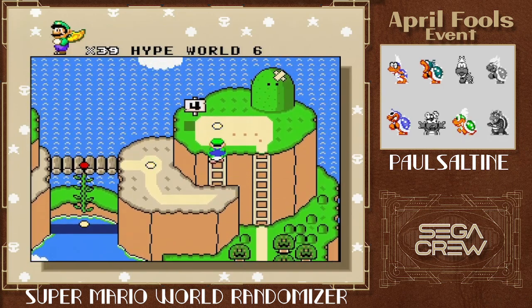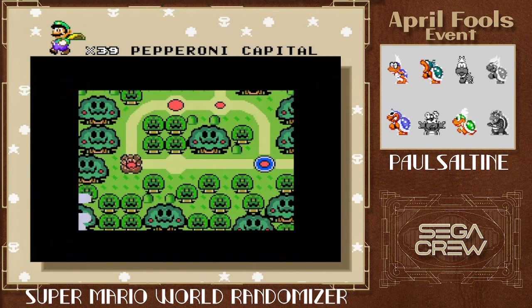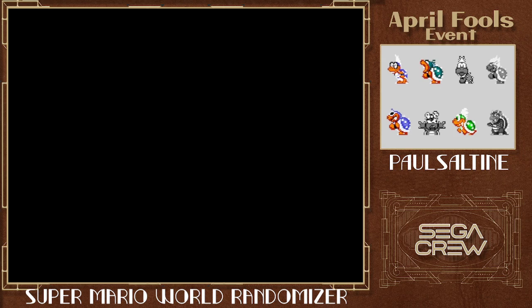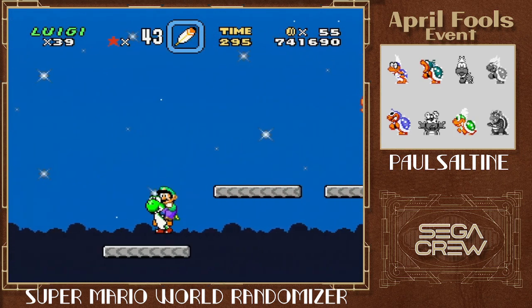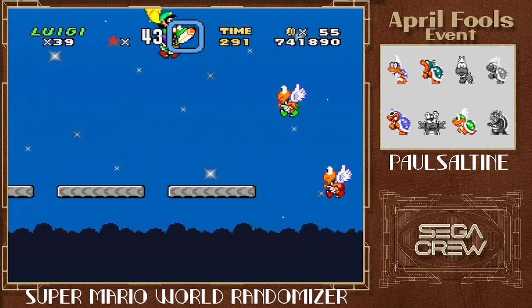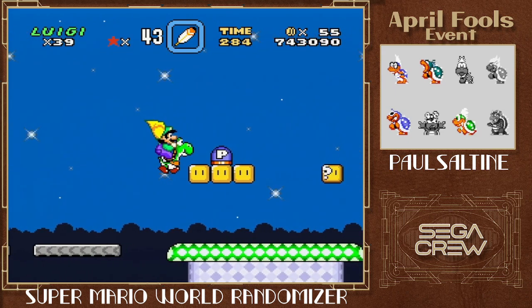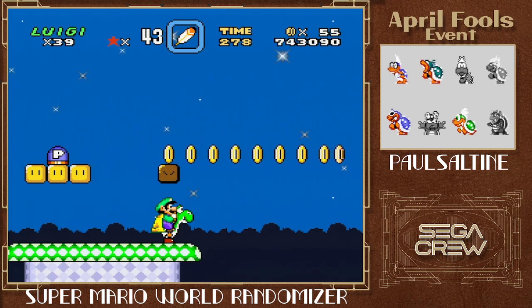Yeah, you know, it's Super Mario World. I find the base game to be very easy. It's the randomizer. Sometimes just the things randomize into bullshit. No pressure for you on finishing. You do whatever you gotta do, Bacon.